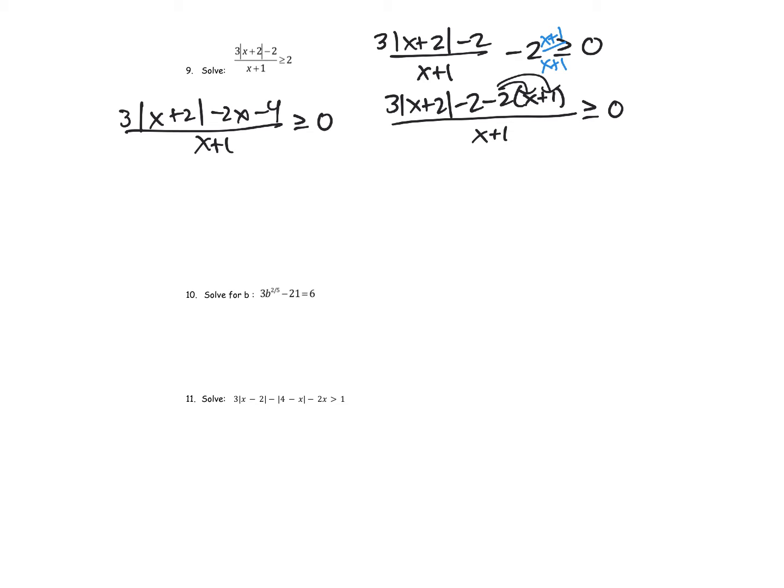Okay, so now I'm ready to write this without an absolute value. And to do that, I need to see where the absolute value is changing sign. It's changing sign at -2. So let's do the first case. If I put in values for x in the absolute value x plus 2 that are less than -2, that's going to make x plus 2 negative. So I'm going to multiply inside there by -1.